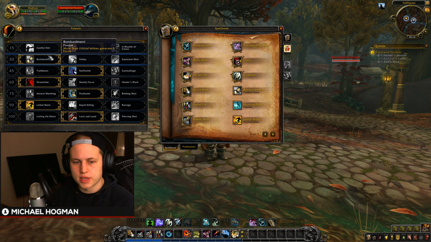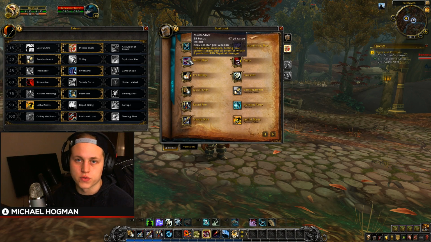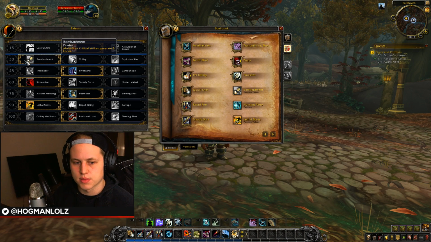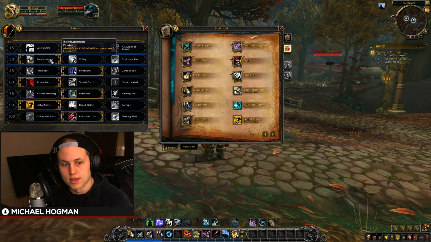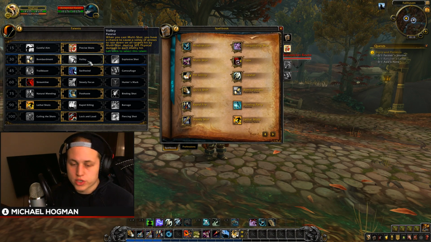And then we have Bombardment. Multi-Shot critical strikes generate 3 focus. I think this is good because Multi-Shot actually costs so much focus right now. So if you're playing in Mythic Plus dungeons and you're killing 7 targets in a trash pack or something like that, Multi-Shot has a chance at basically giving you 21 focus, and I think that's pretty good. It's like a little refund policy on your Multi-Shot, and I think that's cool. And then we have Volley, which has been completely changed.